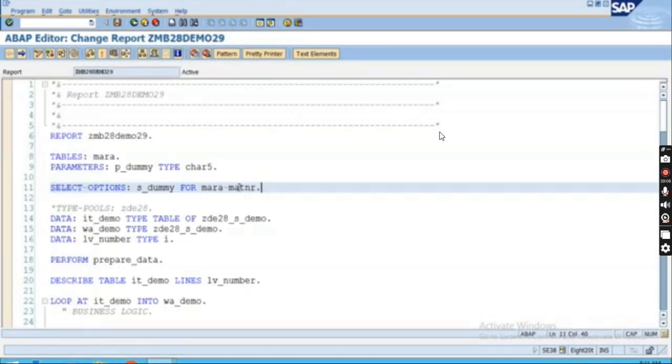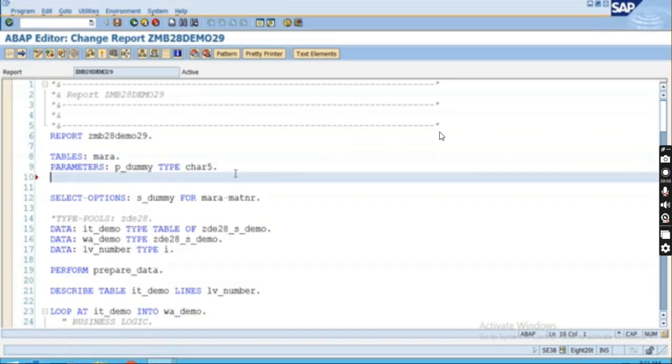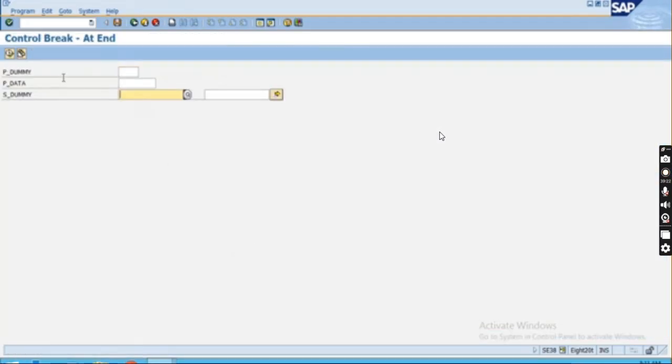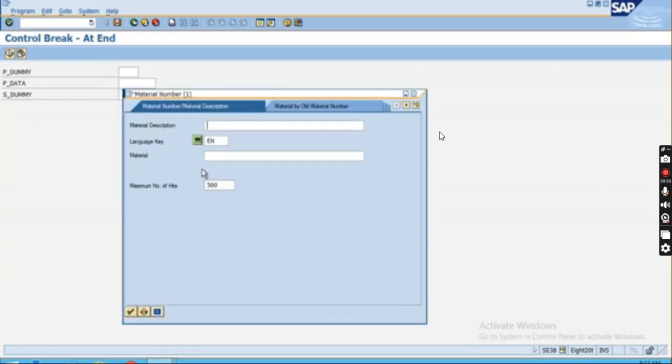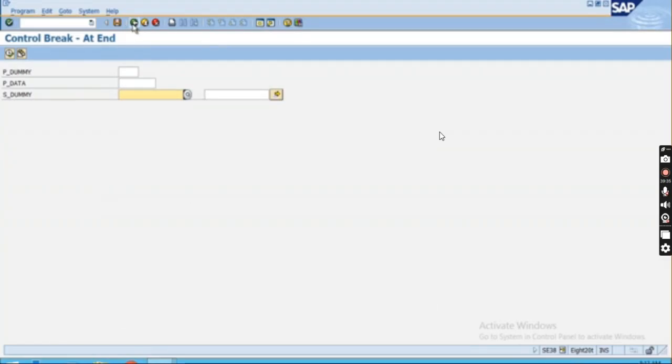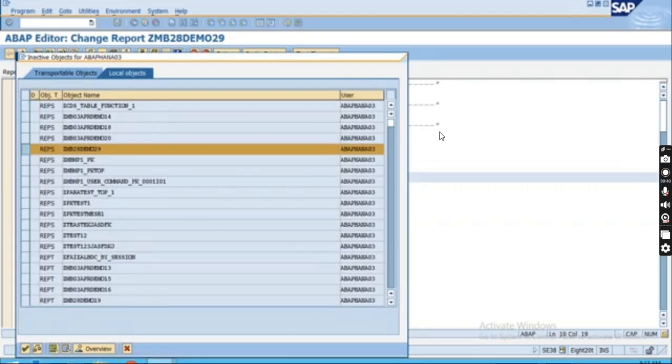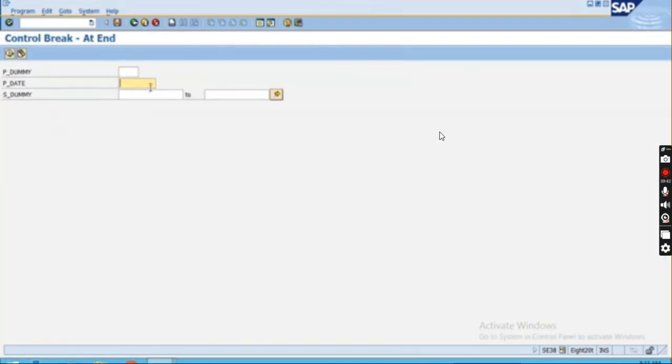One other part in this variant, a little interesting part. Parameters, p_date type d, we are having the parameter. Check the syntax, activate this one, press F8. You can see what my requirement is. Whenever I run this particular program, every time the current date should come, right? Every time the current date should come. Sorry, I am supposed to give date actually. Press F8. So you can see p_date has come.